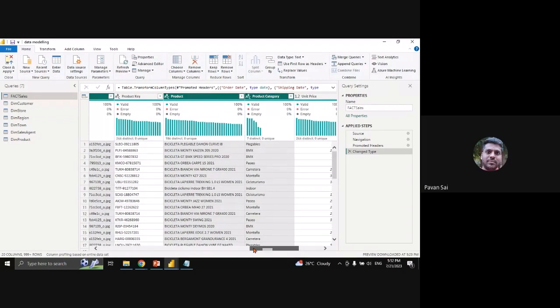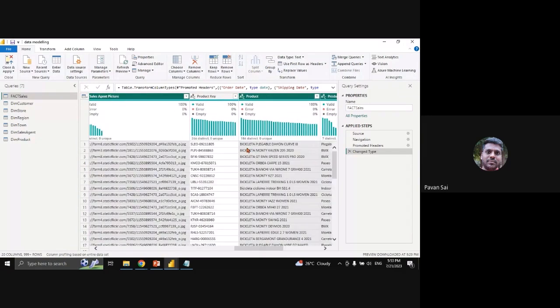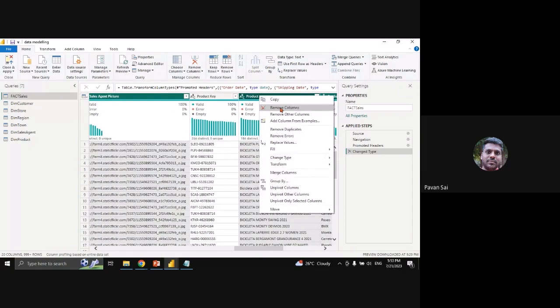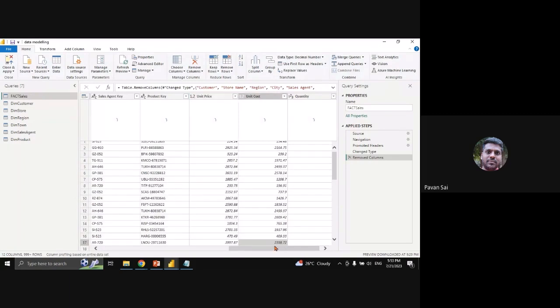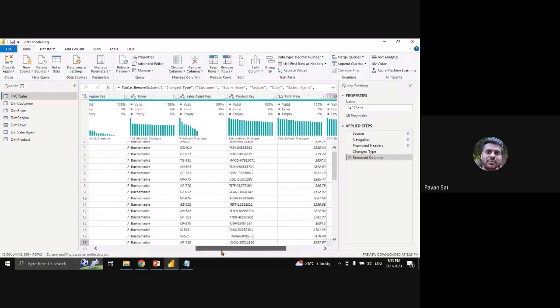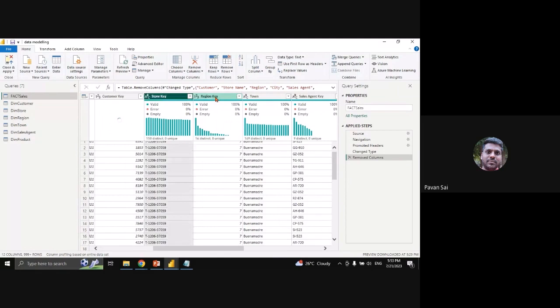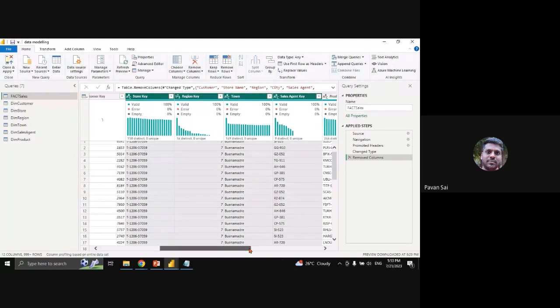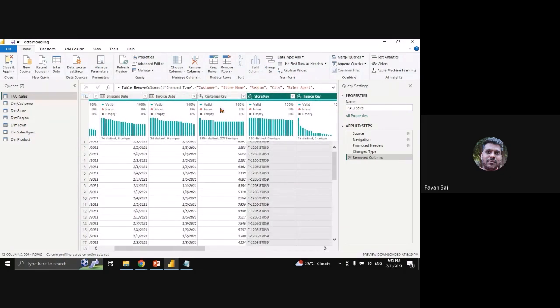So all these columns are unnecessarily occupying space if I have specific dimensions. So I can select the columns and just remove them. Now you see our data is reduced to 12 columns. Would it be efficient enough? We have all the relevant information, all the foreign keys, which could help us with the relevant information, and we have all the respective dimension tables.